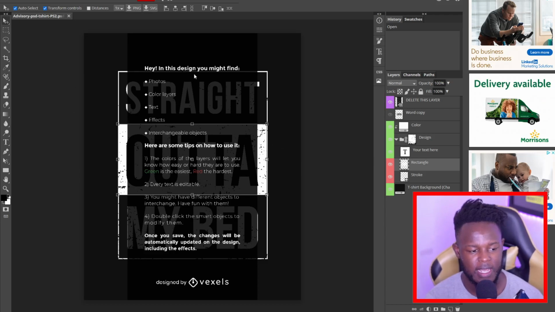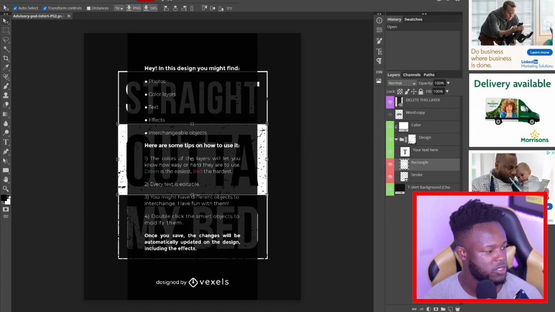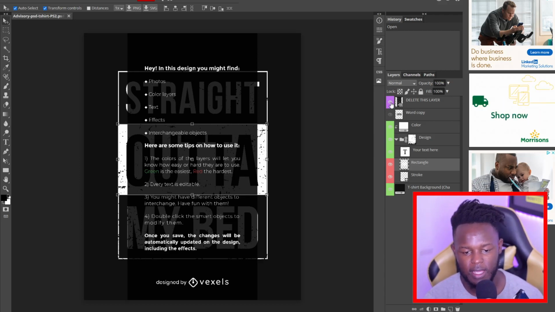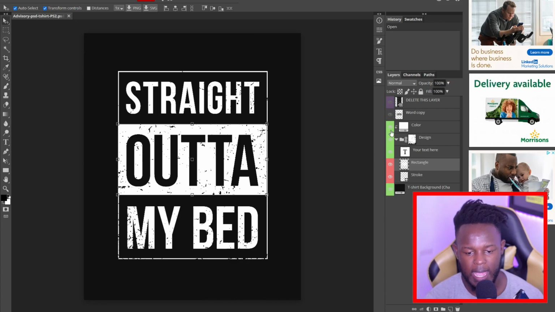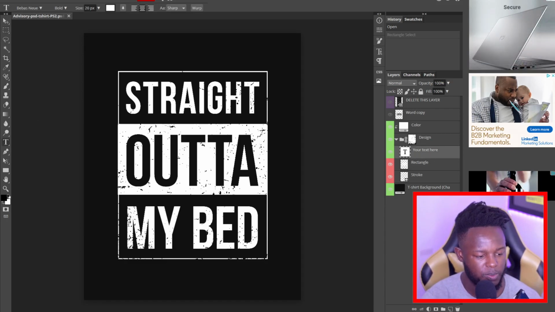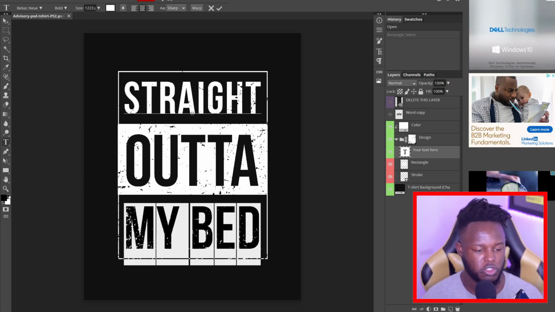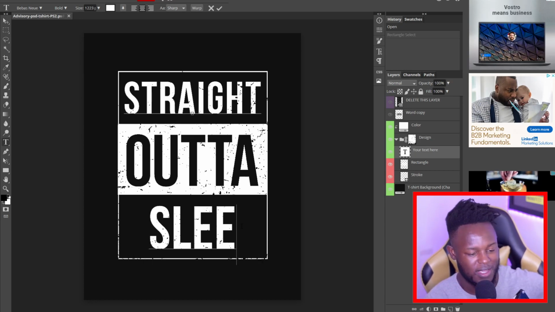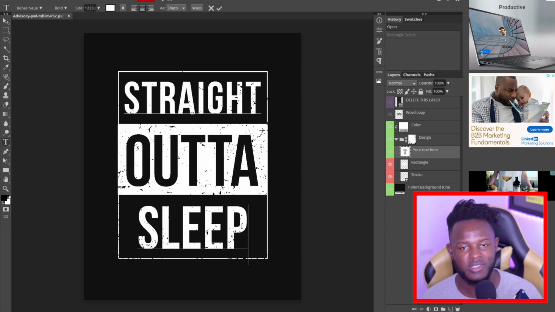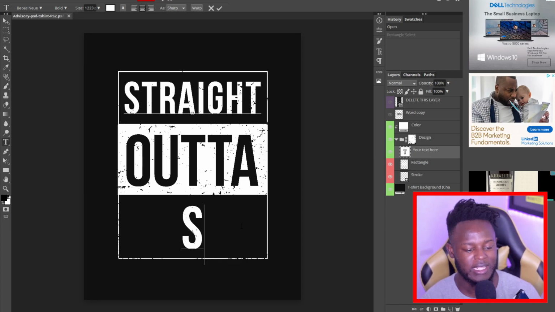Usually the cover is in front, as you can see here. And if you just click on the eye, usually you can just remove it. I'm just making sure you guys can see. So yeah, if you click on the eye, you can remove that, and then you can play around with the text if you want. So as you can see, there's an option that says your text here. So let's say you want to change the text on here. You'd click on your text, click on the text button, and then instead of it saying my bed, you can change it to say, for example, straight outta sleep. I don't know why I thought of sleep. It's the closest thing to bed that I could think of. And yeah, just like that, you have a scalable design that you can change.